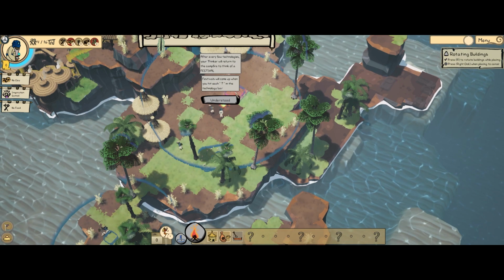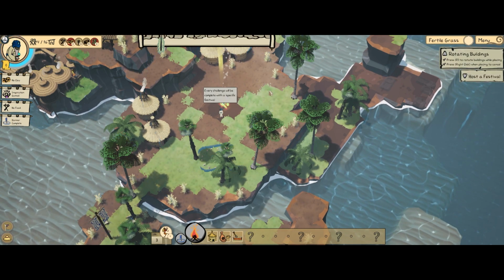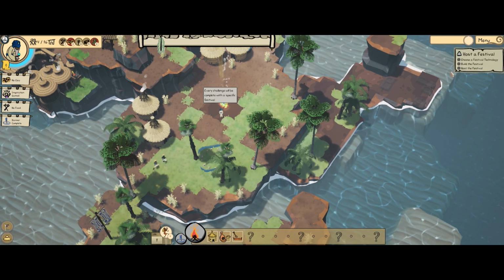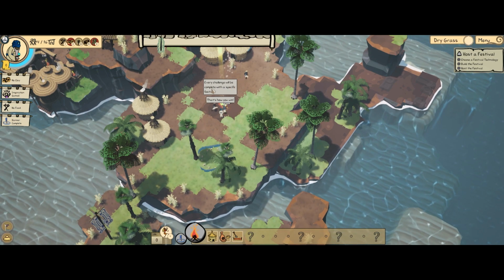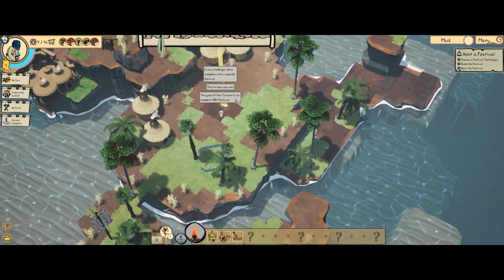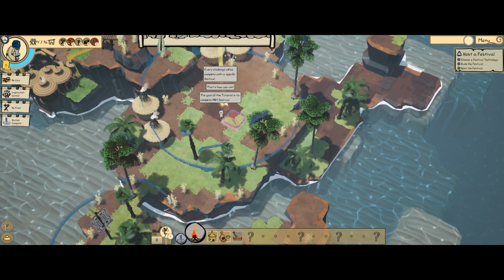All right. Too many things going on at once. Let me finish one thing. Every challenge will be complete with a specific festival as well. That's how you win. The goal of the tutorial is to complete any festival. Okay, got it. That's really interesting.